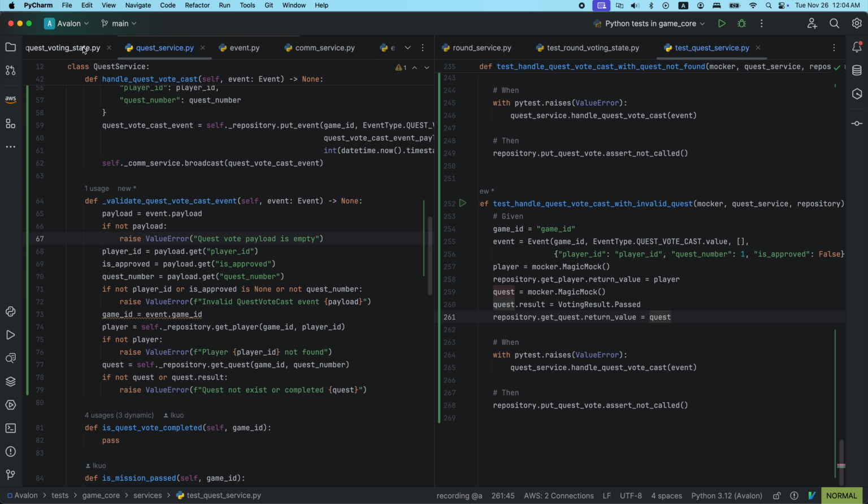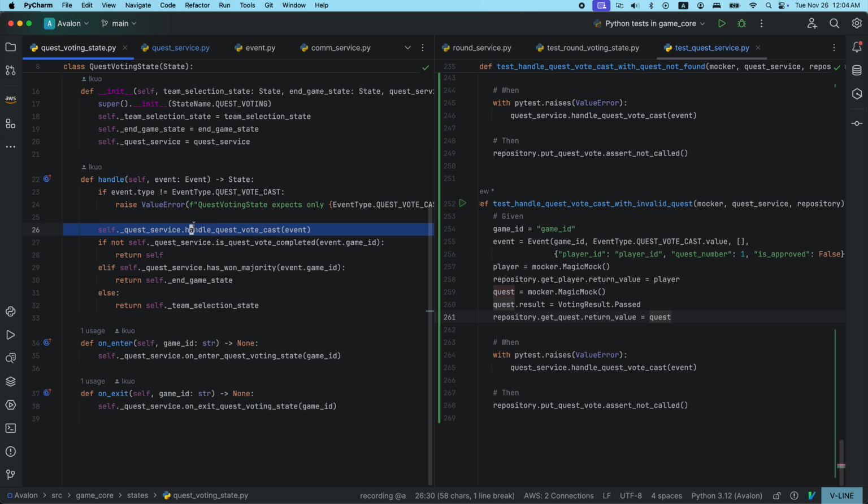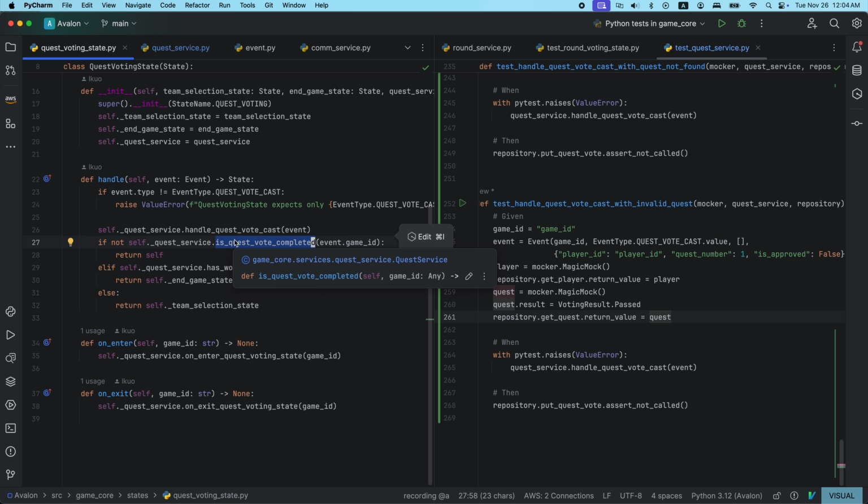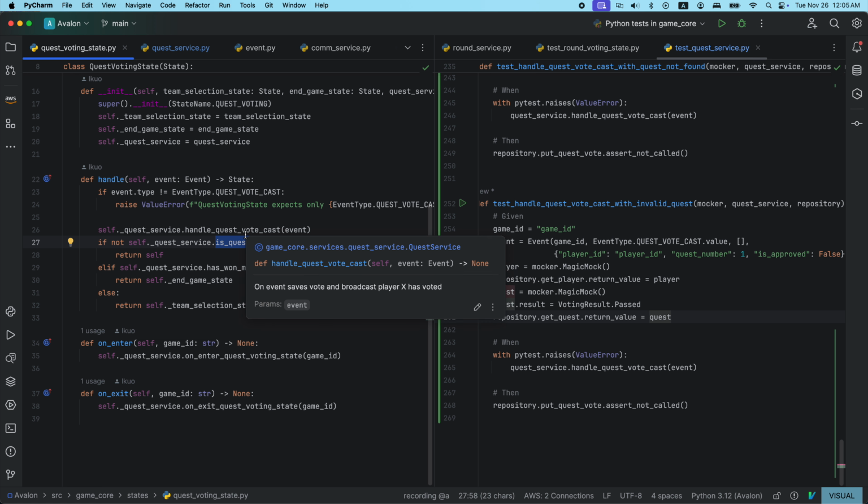So at this point, we have finished this part. So next time, once this is finished, we'll have to implement the counting method to basically count if we do have all the quest votes.